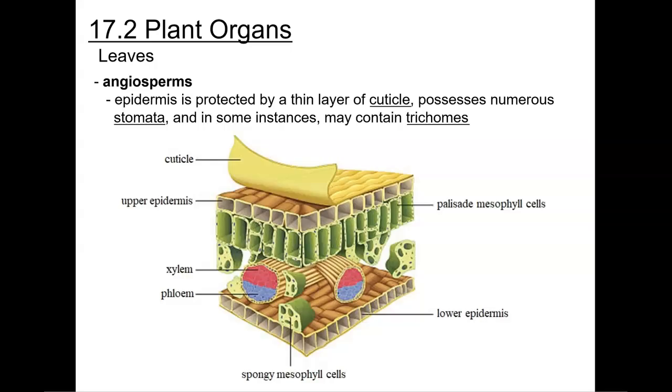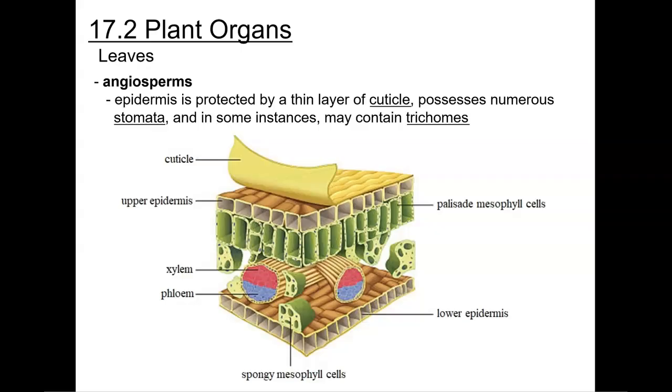So in this picture, you're going to see the cuticle, which is covering the top. That's that waxy coating that's going to help to prevent loss of fluids and evaporation. Upper epidermis, you're going to see there, which is going to be the upper portion of the outer covering for protection. Underneath the upper epidermis, you're always going to have that palisade mesophyll cell. So these cells are a type of mesophyll where photosynthesis will occur.